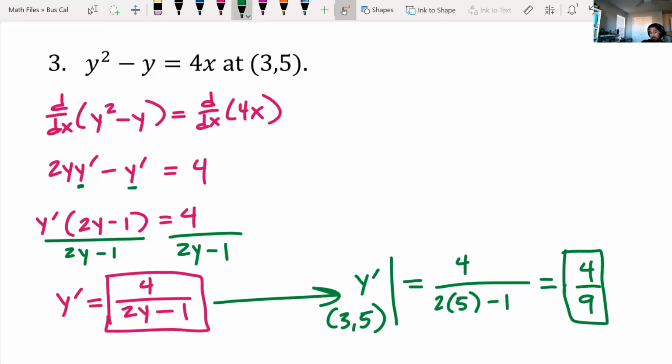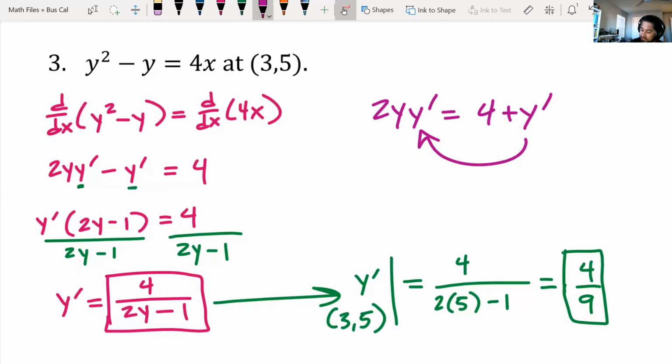All right, any questions on that? The only part that kind of confused me, going back to what Chris was saying on the 2y minus 1, is how to get to that, just because both y primes are on the same side. Is there ever going to be a time where the y prime is on the opposite side of the equal sign? It could be, and then you would have to bring it over to combine them. Okay, so you would just change a negative to a positive and vice versa. Exactly. Like let's say it was 2y y prime equal to 4 plus y prime. You would have to bring this over to that side, meaning you get 2y y prime minus y prime equals 4.